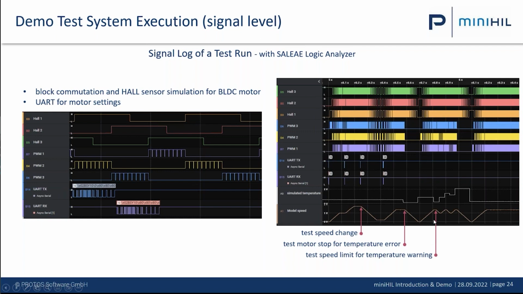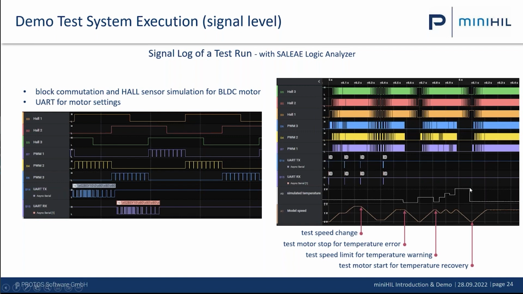Next would be a warning temperature. So the temperature is not below the error point, but below the warning point. And the system slows down. It's a limp home functionality or a graceful degradation functionality. We want to test this to avoid damage in the system. And last but not least, temperature recovery.